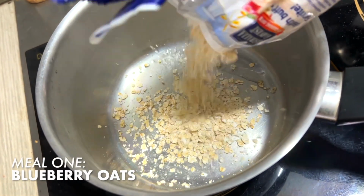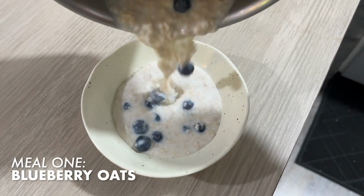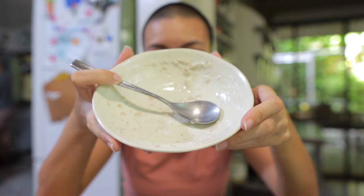High soluble fiber oats, low acid fruit blueberries, a little bit of low-fat milk because whole milk has a tendency to trigger me, and for flavor, some condensed milk because we're not gonna do boring. Been having major reflux recently, so I need to calm my stomach down a little bit. The condensed milk is the only thing that's making this meal bearable right now. First breakfast done. Now let's wait an hour or two before the next meal.